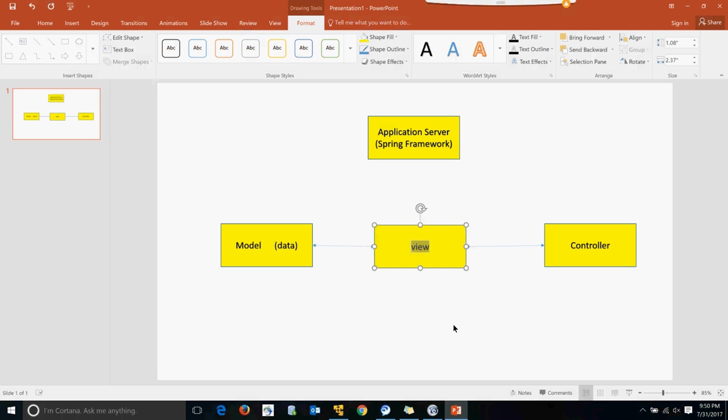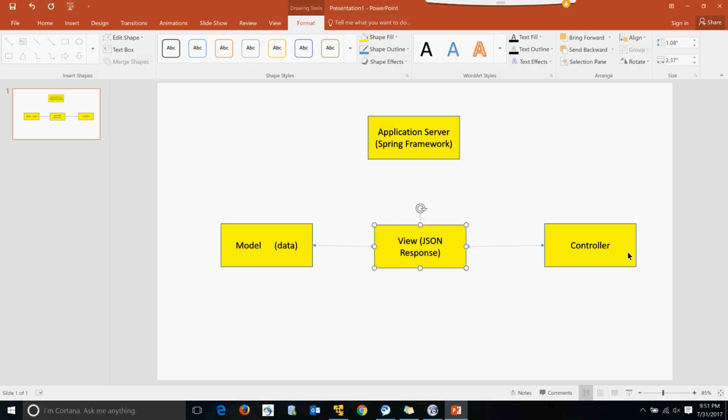And view means, once the data comes from the model and you process it, which view it should go to. Meaning you are at a home page, now you want to go to the next page. What view should it go to? That is nothing but view. For our example, we generate a JSON response and send it back to the client, meaning the web client or browser.